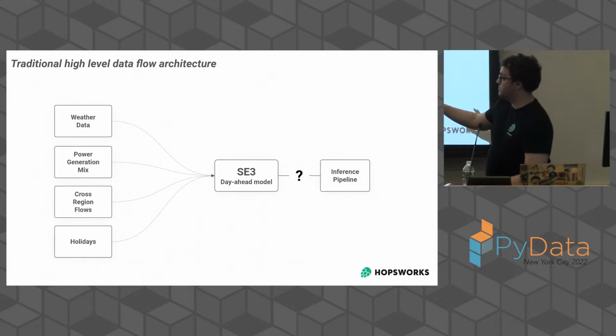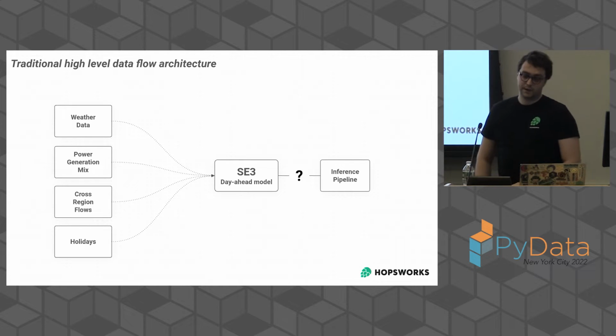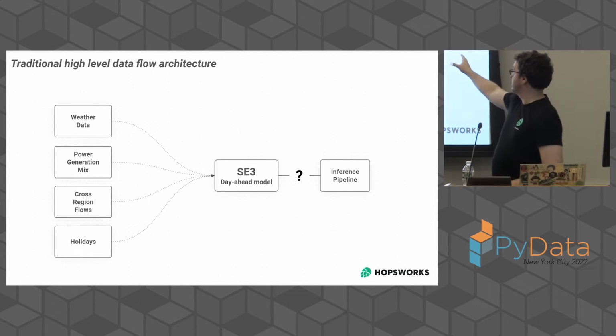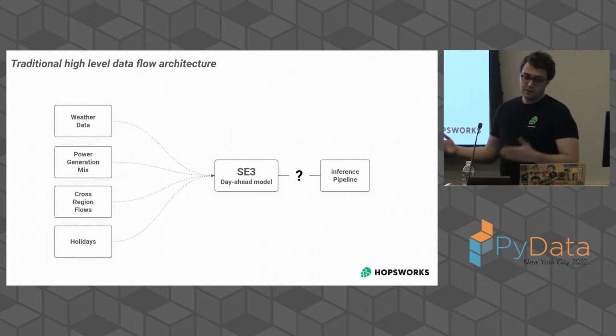If you take a traditional model and architecture, the way you would set it up is basically you have all your data sources, you have your pipelines taking data from the data sources and feeding into the model, and then the model is built. There are, I would say, two problems here. The first one is that we want to make an inference at the end. We want to be able to use this model. And to be able to use this model, we need the historical data that is available in your data sources. So what was the weather in the past couple of days? Obviously, that matters even at inference time.